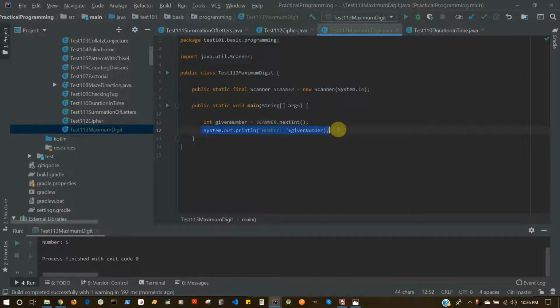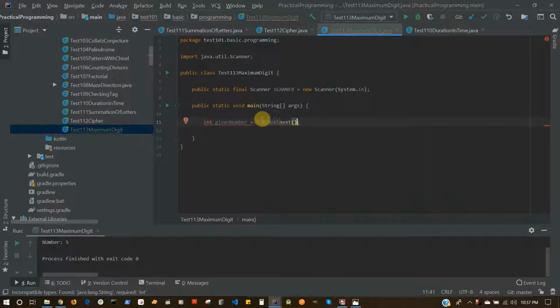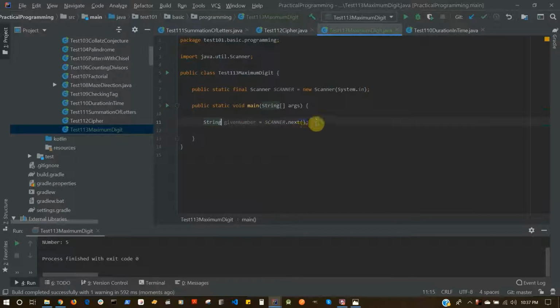This works. Because we're dealing with numbers and digits, I should take the input as an int. But I know I would have to do a lot of work with mod and remainder division. I don't want to deal with that, so I will call next instead. I'll take it as a string, and I shall call it string instead. I will tell you why I'm doing this. Otherwise I would need to get each individual digit from the user. I don't want to do that.